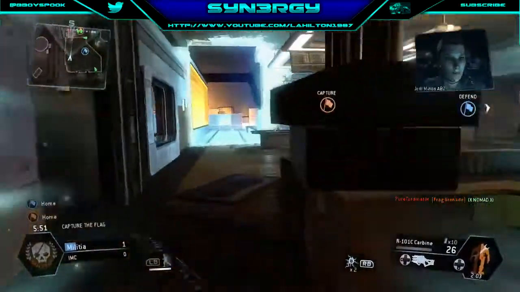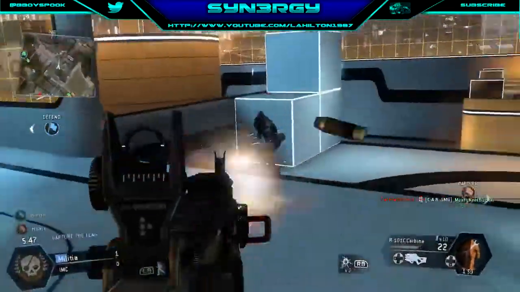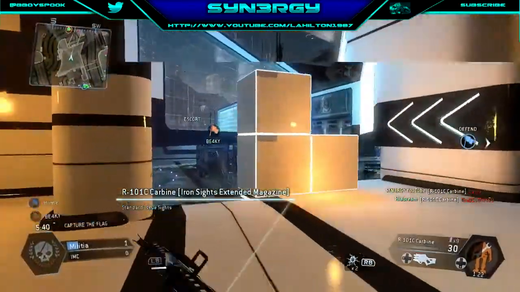Now, the enemy team, what you're going to notice in this, guys, is they do get a lot more defenses after we get that flag cap. So you're going to see us randomly just taking out a lot of players as well.